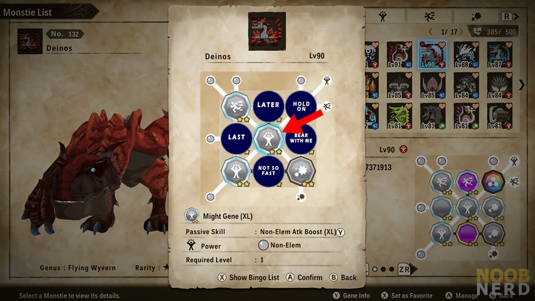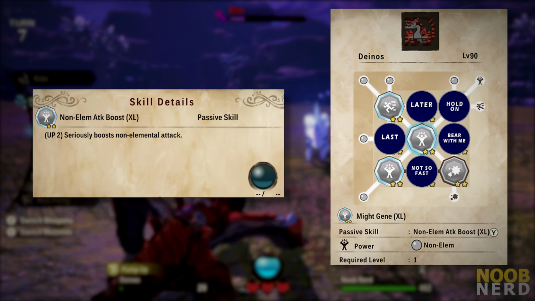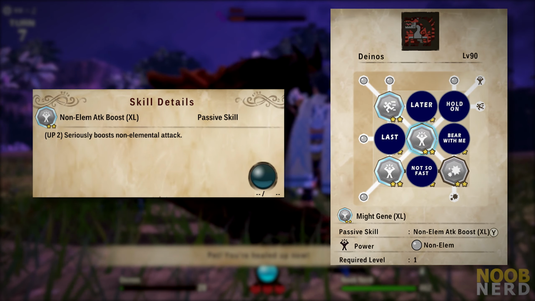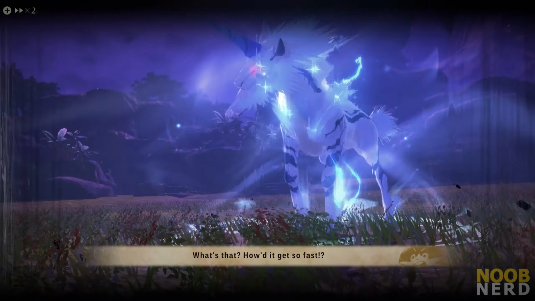Next is Might Gene XL. It seriously boosts non-elemental attack. Molten is of course a non-elemental attacker. Therefore, this gene will boost its overall damage.